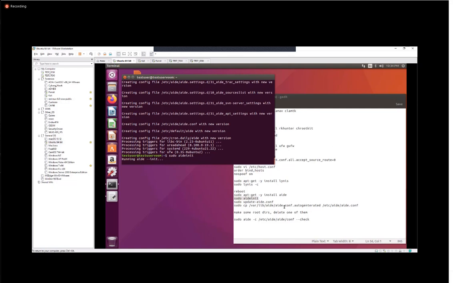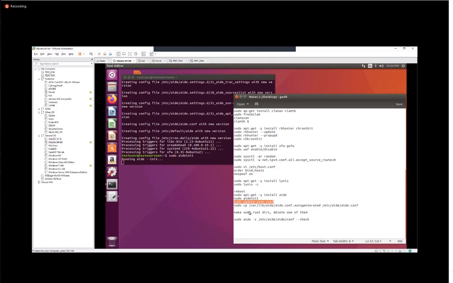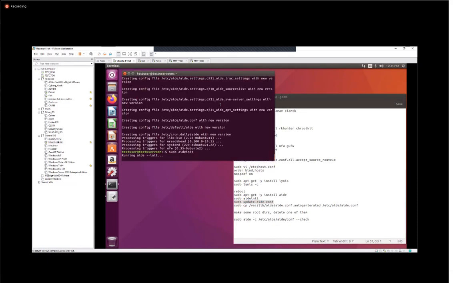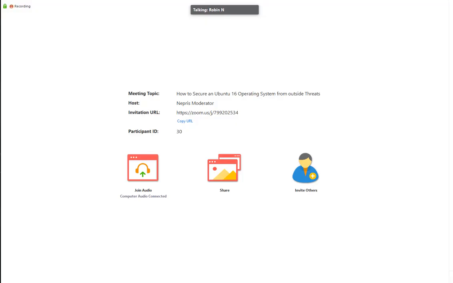And then we have to also update it. So once that finishes, then we're going to run the update. So while that's finishing up, we're going to switch over here to the other presentation right quick.